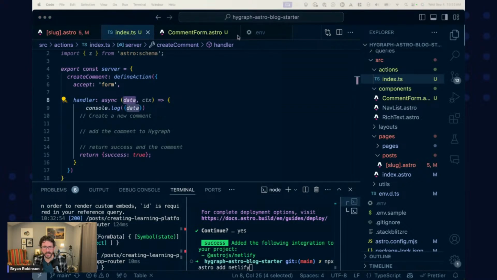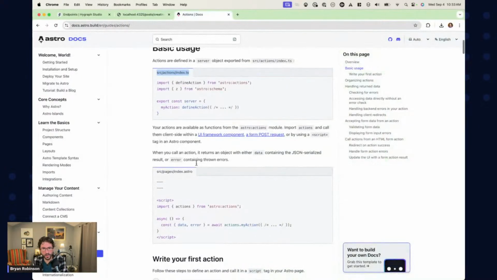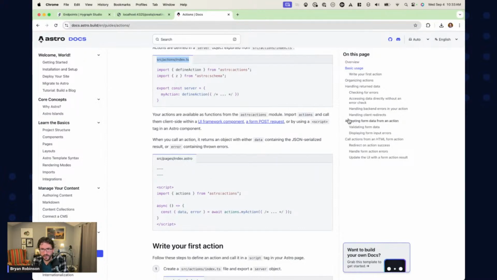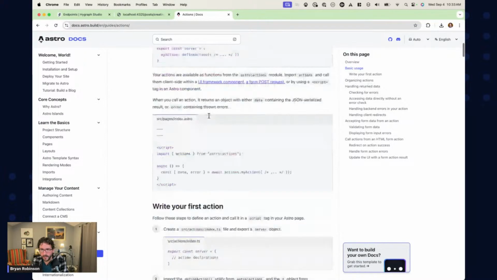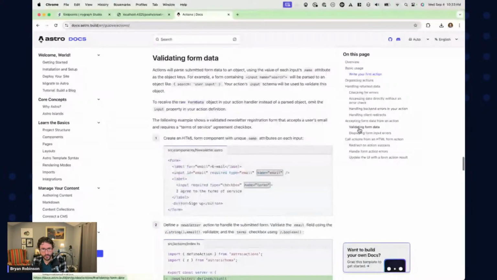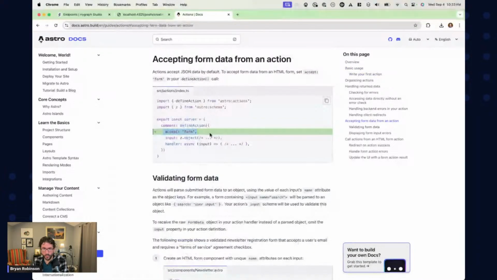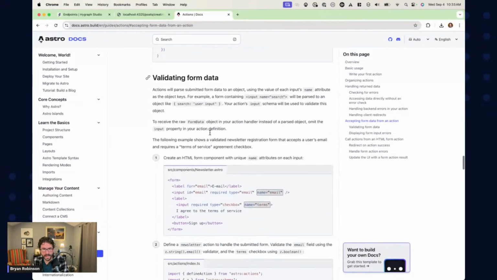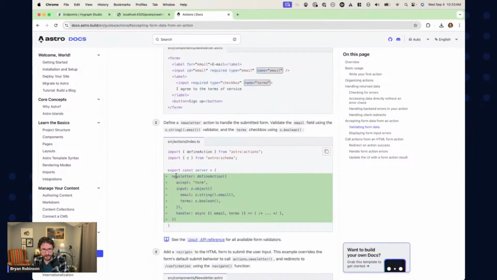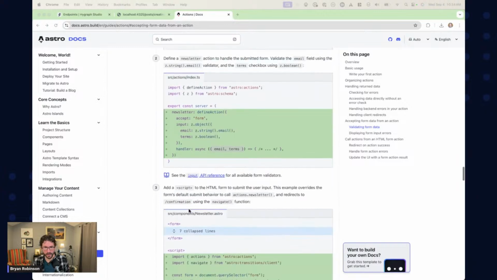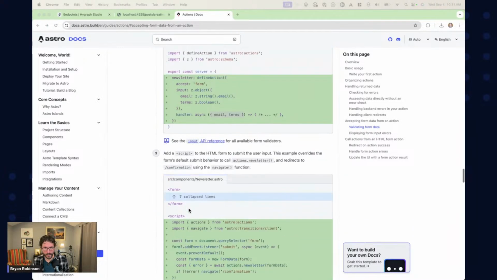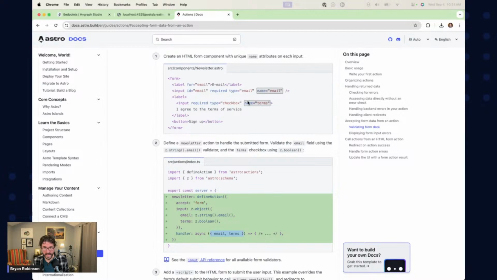So looking over here, let's take a look at the official documentation. When in doubt, go read the docs, right? All right, so let's go to the form handling area. All right, so we accept form. We are doing that. That's how we're getting the form data. This wouldn't work otherwise. And then we get it in our action. We define the action, accept form, define the types. And then, yeah, see, the handler is an async function that accepts back the names from the other pieces. So that's all of what we're doing. That's all of what's happening already. And it should just be working. The names, terms, and email here.